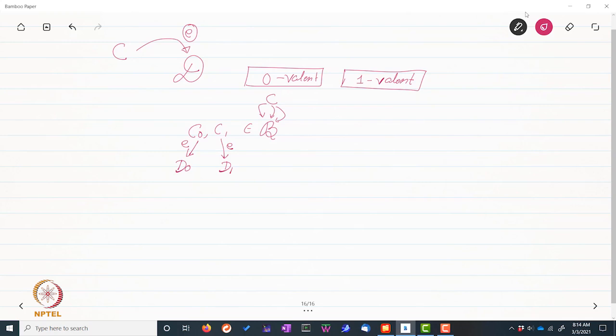So let me rephrase this. We are saying a lot of things. This is complicated, so I will say this again. What was the set B? The set B was essentially the set of all the configurations that are reachable from configuration C without applying event E. No problem. Then when I apply event E, I come to a much bigger set. So let's say this is set B and this is set D. Every single point within set D is generated by taking a point from within set B and applying event E. All right. And we were just able to prove that set D contains both 0 valent and 1 valent configurations, and by our assumption, it doesn't contain a bivalent configuration.